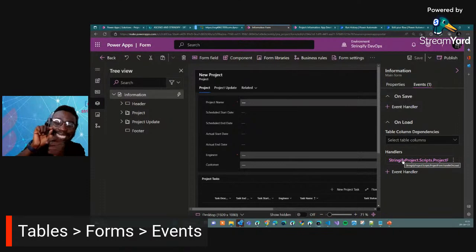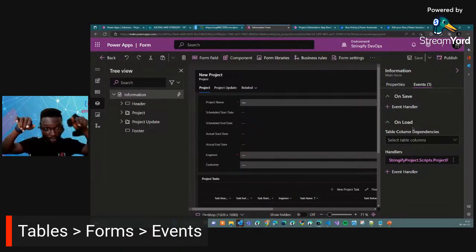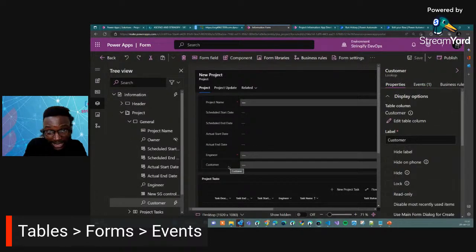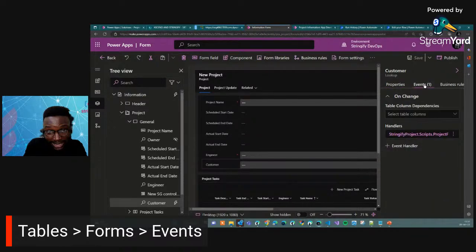Now, if you want that code to work on a specific field, what I've shown you is the one for the form. On a specific field, maybe a customer field, for example, I will click on that customer field, like I just clicked, and then I will go to event, and you can see a handler called on change. It means when you make a change, this should happen.